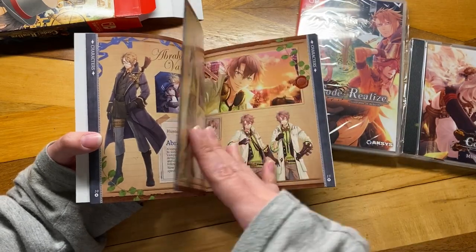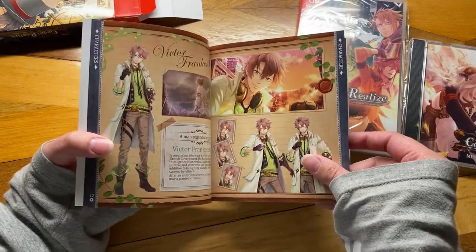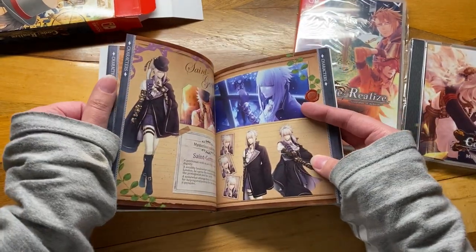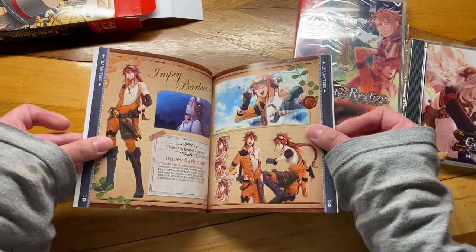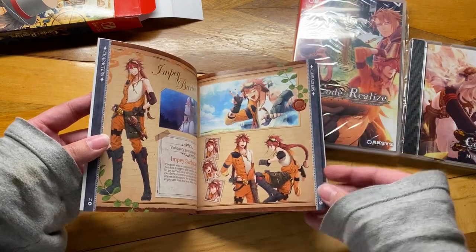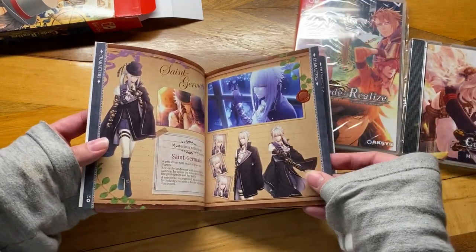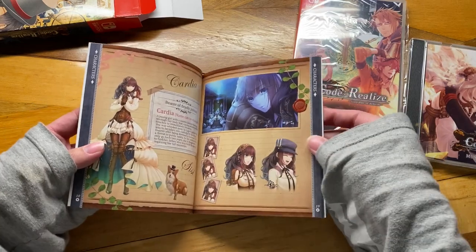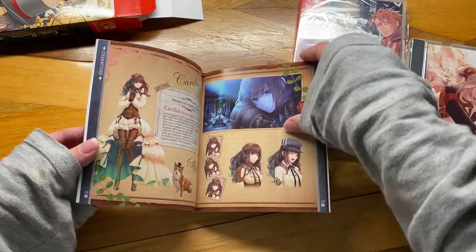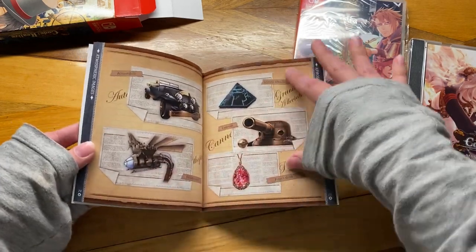We've got the characters, some info on them. I'm just gonna go through this quickly. For the record, Impy, I think, is my favorite. I think he stole my heart. It was hard to choose because honestly, I did enjoy most of the characters. Versus when I think about when I played Amnesia, I liked two of the characters in Amnesia. The rest of them I found kind of boring, and I found their routes pretty boring.